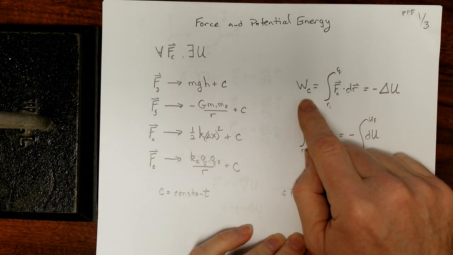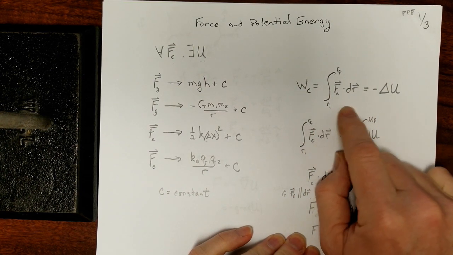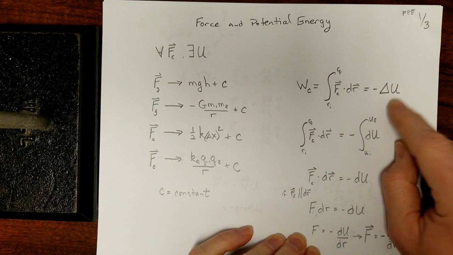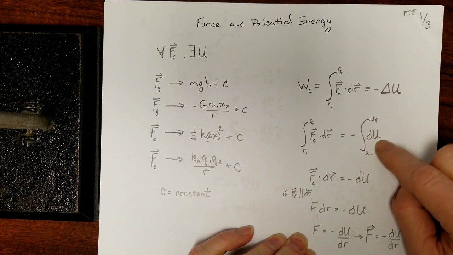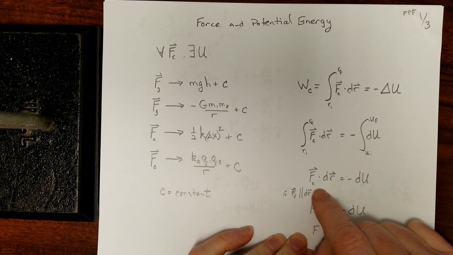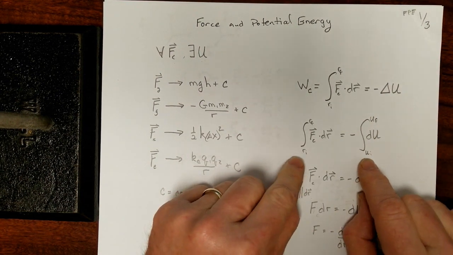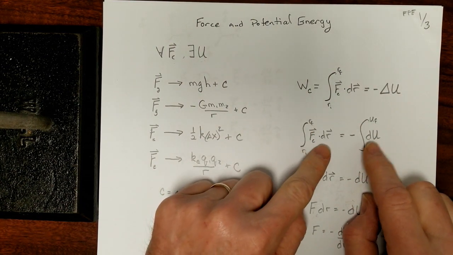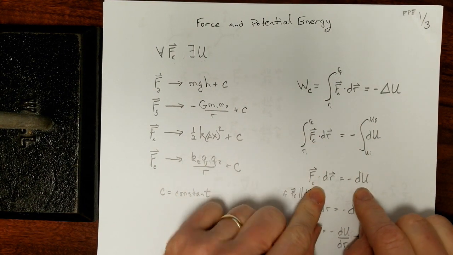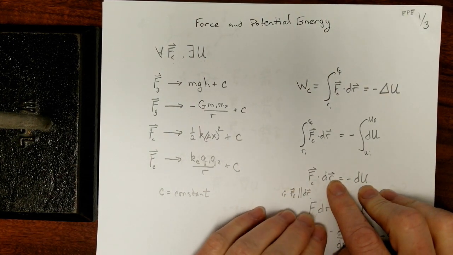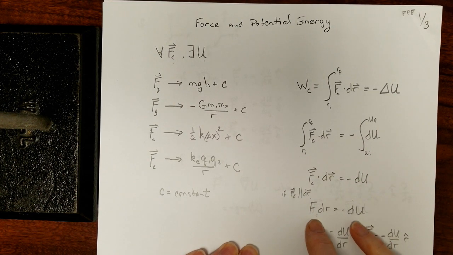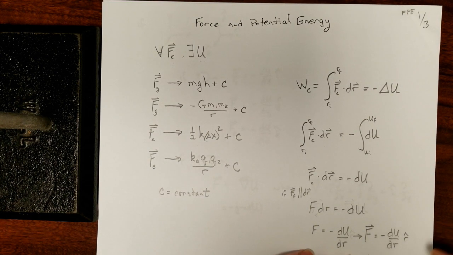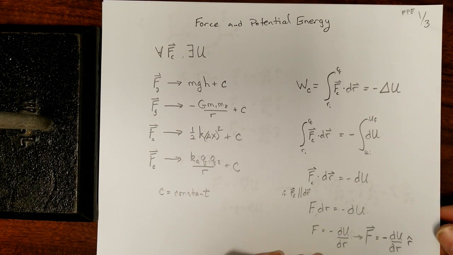We're also dealing with the fact that conservative work, with the calculus definition, is equal to the negative change in potential energy. And so if we integrate the left-hand side and turn this into an integral, we end up with the integral from some initial to a final condition of some differential. Assuming the conservative force is parallel to the change in r, we can deal with the dot product on that side, and ultimately we end up with the force being negative dU/dr in the direction of r.